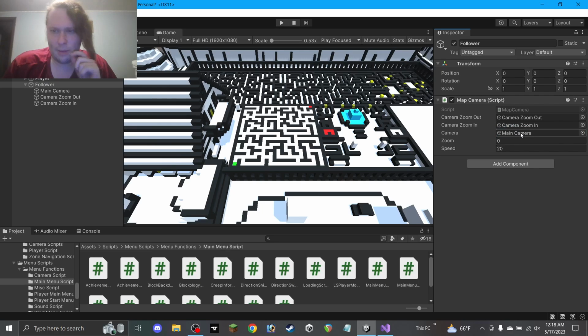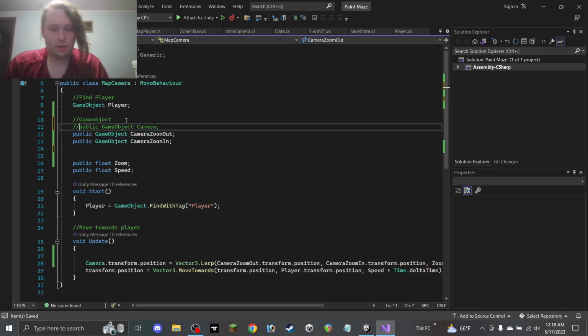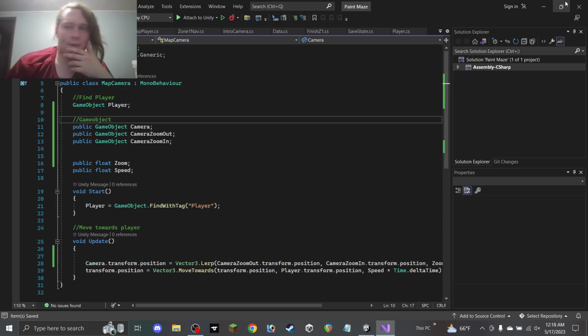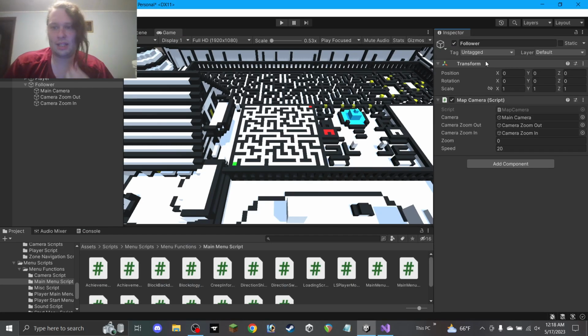Yeah, so the main camera just is the one... So this affects these three. This allows the camera to move and whatnot. I'll probably just put the camera up here, actually. I know you could do it like that. Well, that's good to know if I ever wanted to enter that inside of the thing or something.